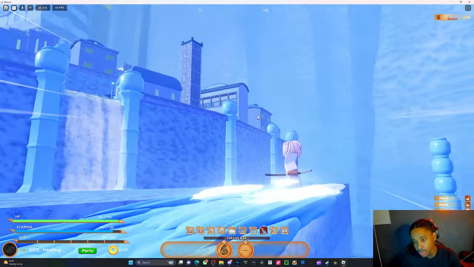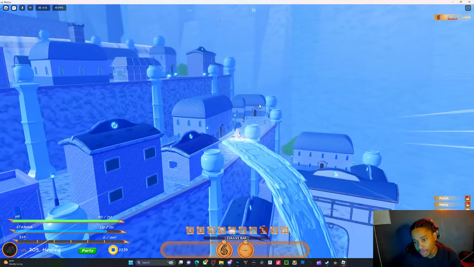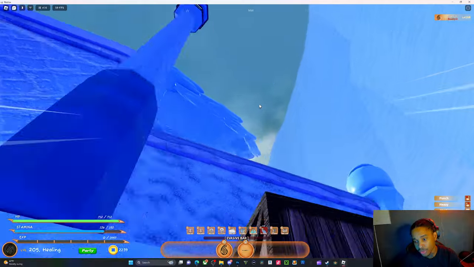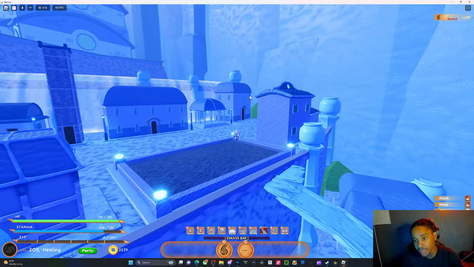So, Kotta, where is Kotta located? Kotta, he'll be somewhere up here. My quest was, I think, further up actually. I think, yeah, mine was in this building right here.